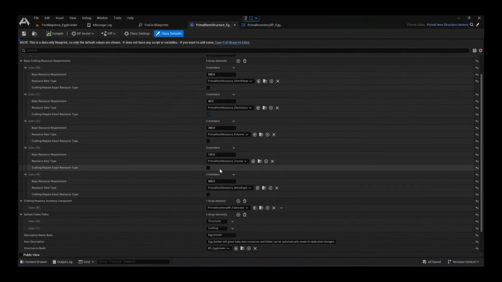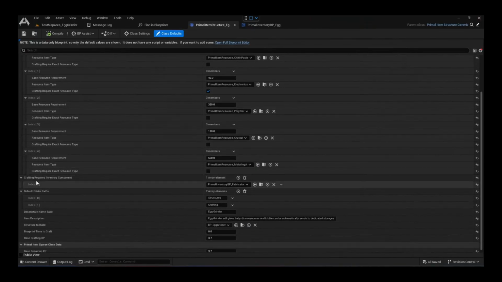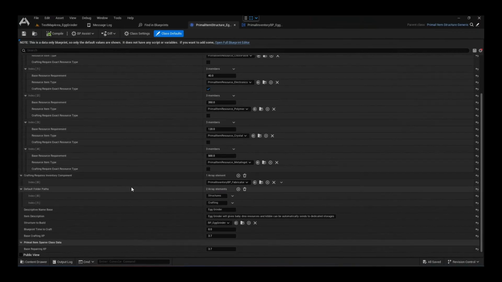But also the crystal, there's other crystal types, right? And metal ingot, don't check it because we have scrap metal ingot, right? And crafting requires inventory component, which is fabricator. So we can only craft it in the fabricator.